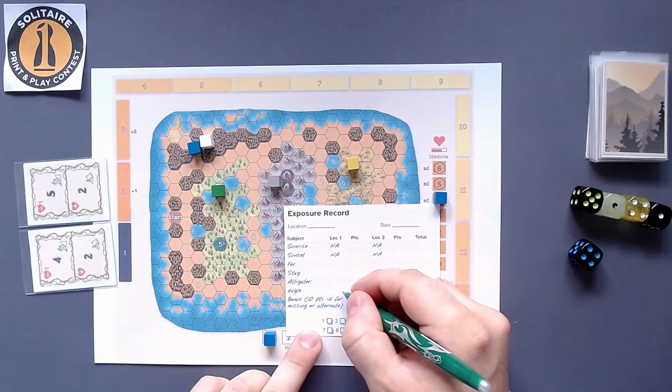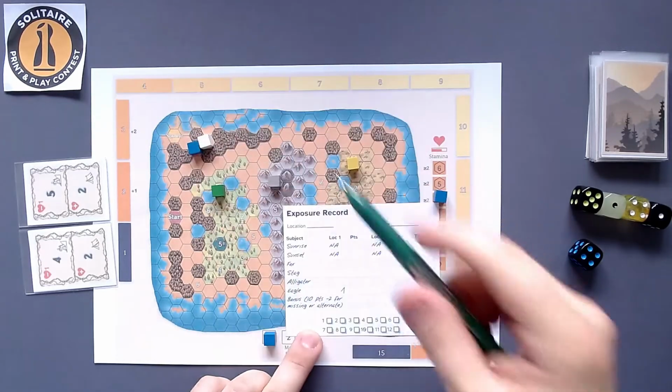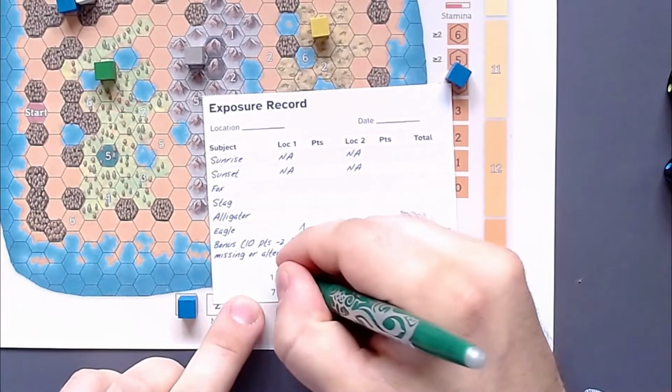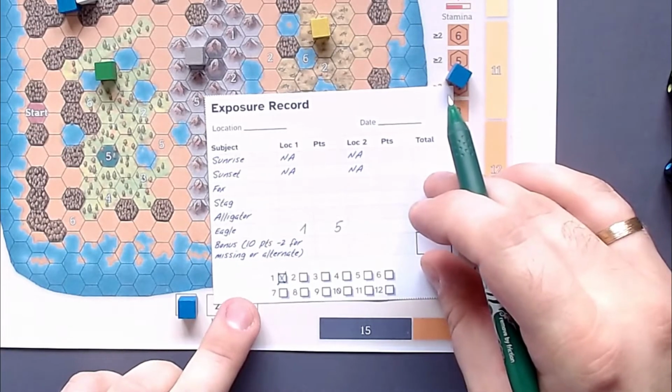So the eagle location 1 is 1. And we get 5 points because we're adjacent. We do not get the 7 because that's not a highlighted location. So we only get 5 points. Like this. Right? And we did our first of 12 photos, right? So we need to make 12 photos all together.